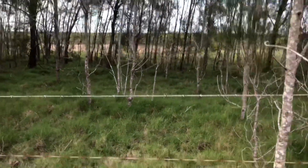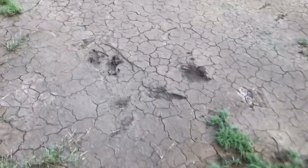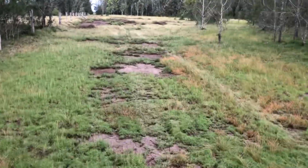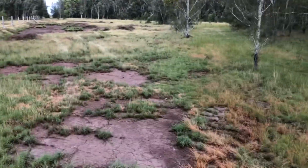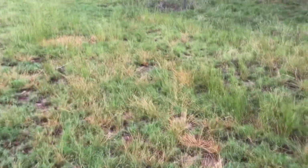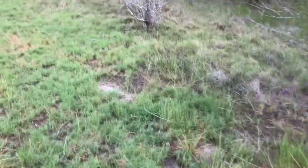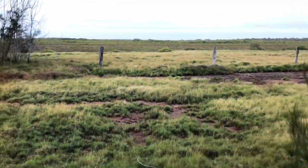So out on the back fence, people always say, oh, can we get to the river? Well, I'll come up here where there's a big gap and you can see there's some big roo prints. Always see the big fellas down here. And so it's just lots and lots of land, which is beautiful. It's a pity it's a windy day today. You'll probably end up with a lot of wind noise on this video, but we can't help that. That's that campsite through there. So when people do camp down this area, you just look out over onto nothing.